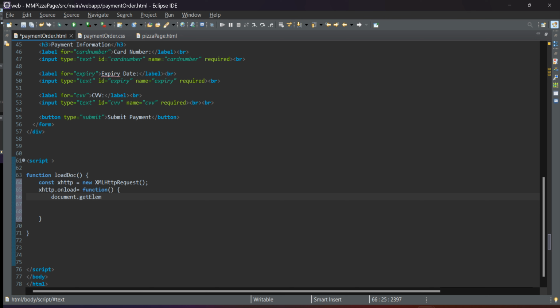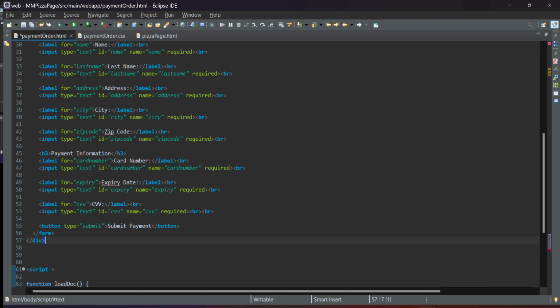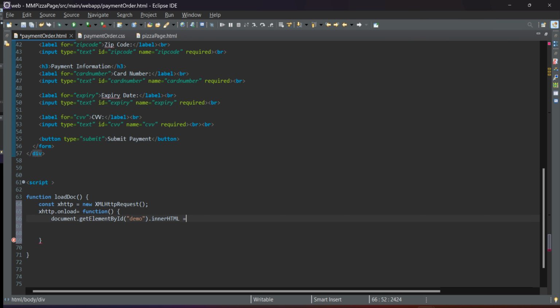Element by ID. I want to use by ID because over there I use this name. Get element by ID, and there's another function in JavaScript called innerHTML. What this does is just change the element. That's why the inner is kind of inside of the HTML of the element. It just changes whatever value is in this div, because we assign it to this div. We will replace whatever data comes there.